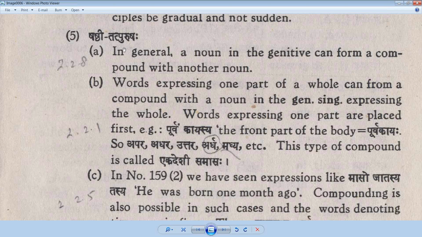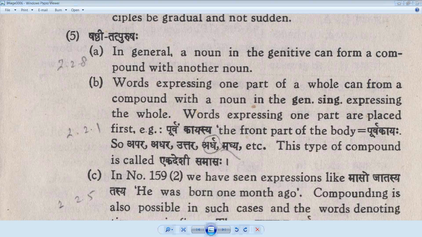I guess he's put it in one place because there is a Shashti over here. But at least the way that Panini has put it, these are not considered Shashti Tatpurushas. They are apavadas of Shashti Tatpurusha, what's called Ekadeshi Samasaha. So now you understand fundamentally why we need this. Because the desired form has Kaya as the Uttarapadam, and if you make a Shashti Tatpurusha, it becomes Purva Padam. That's the fundamental problem here.